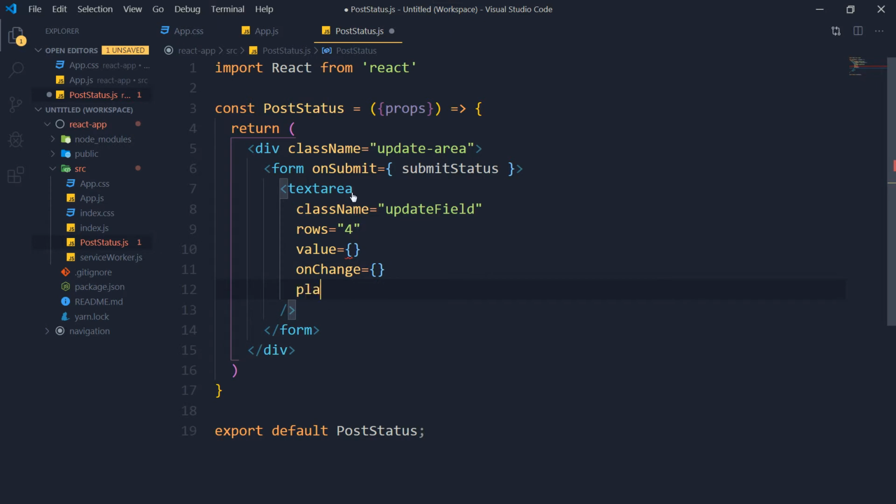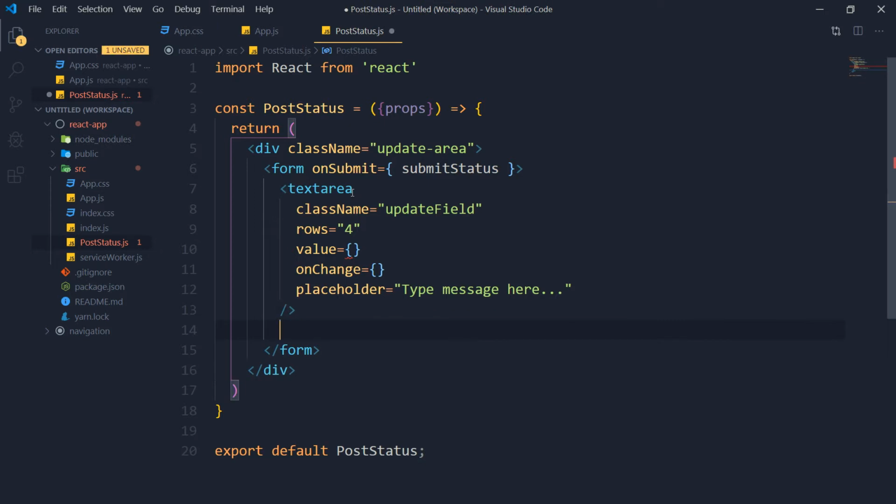Also it will have a placeholder, type message here. Okay, so this is our text area, and now we need a button.